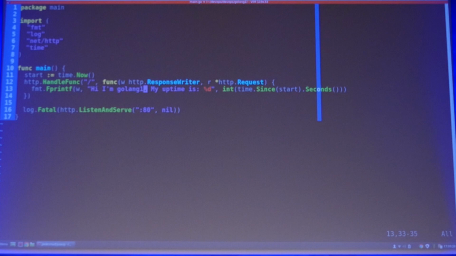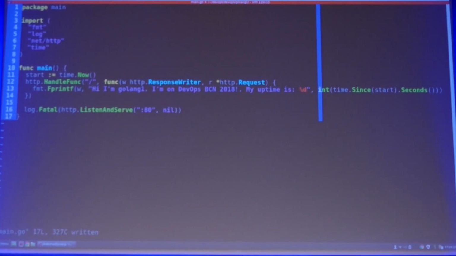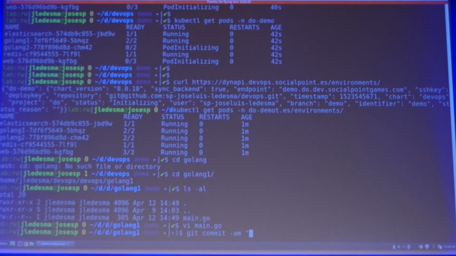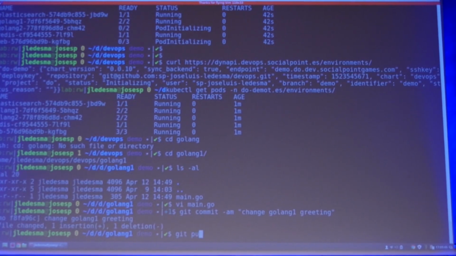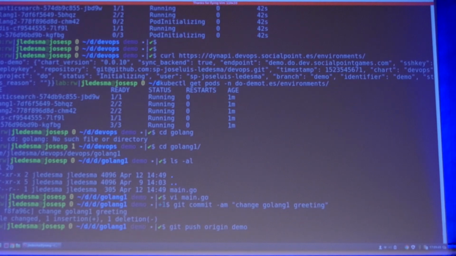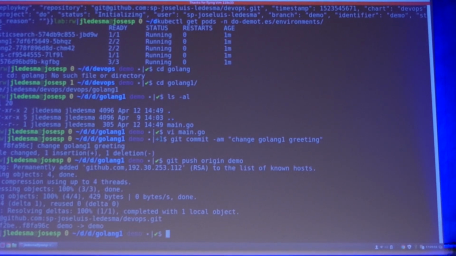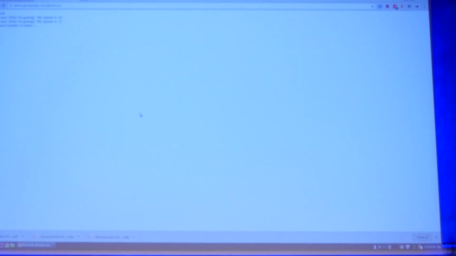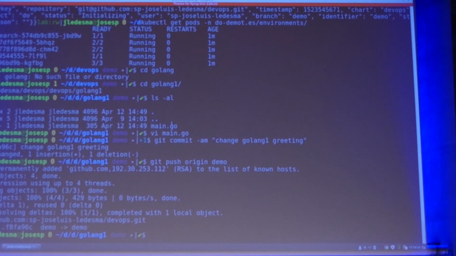We'll say, hey, and if we push this to our repo, we should be able to see we have changed the greeting. We could change everything. We could change the web page, the Golang service, whatever, and it will be updated.